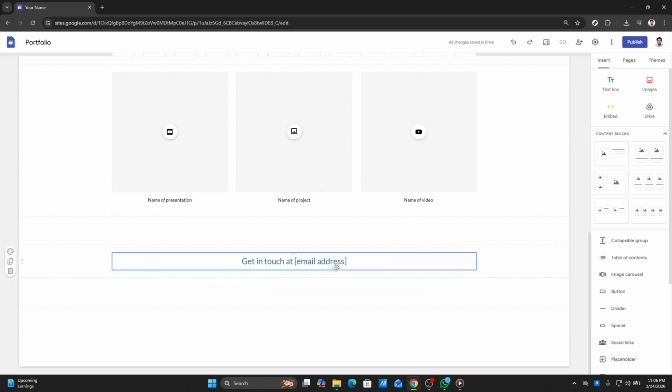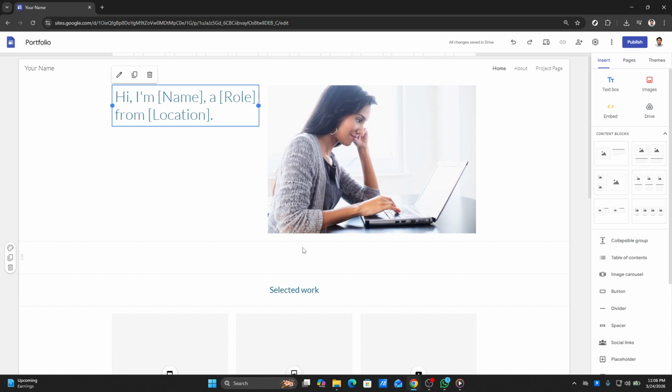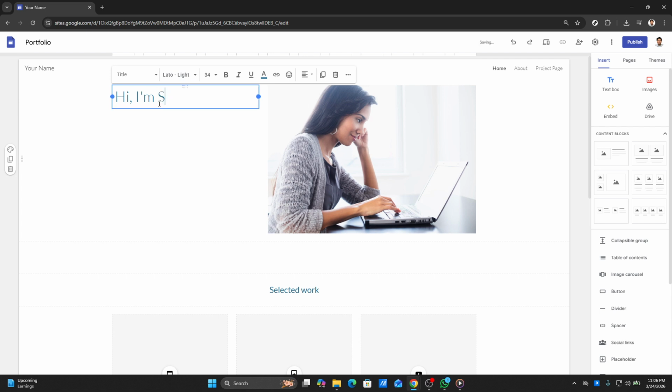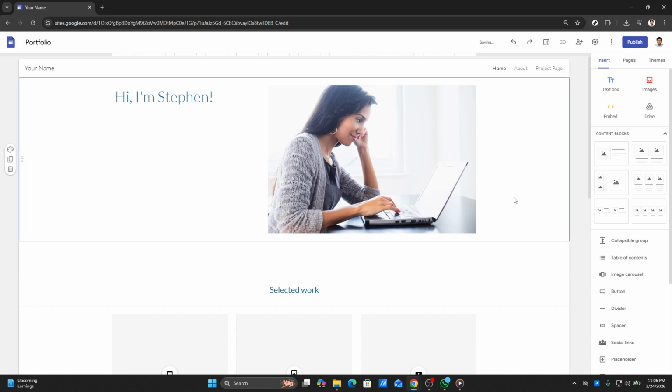Adjust the header image and title on the homepage to match your personal brand. Use your name or a concise tagline. If you prefer a different look, open the theme settings to switch colors and fonts. This is also a good time to decide whether you want navigation across the top or along the side. Pick whatever best suits the amount of content you plan to show.